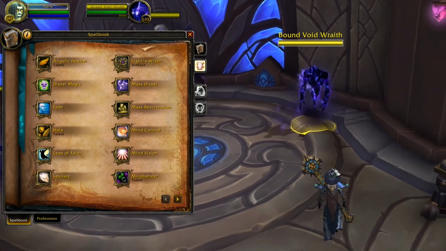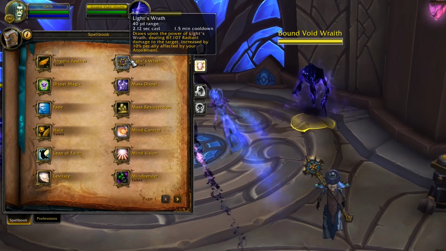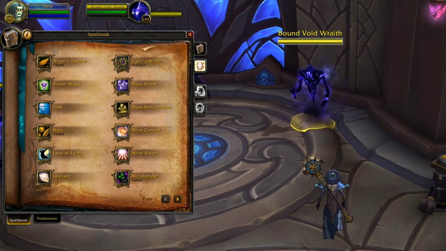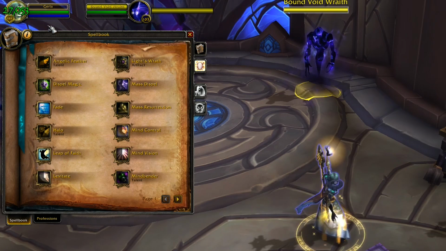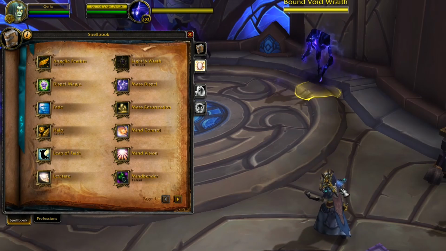Okay. So, Light's Wrath. What is this? 1.5 minute cooldown. Draws upon the power of Light of Wrath, dealing 87,107 radiant damage. Basically, it's a damaging ability for the Disciplined Priest. Your artifact is a damaging ability, which is suiting. And what you're looking at is, okay, I'm going to go ahead and hit myself with Atonement and cast this thing so you can see the effect. Here it goes, and boom, looks cool.